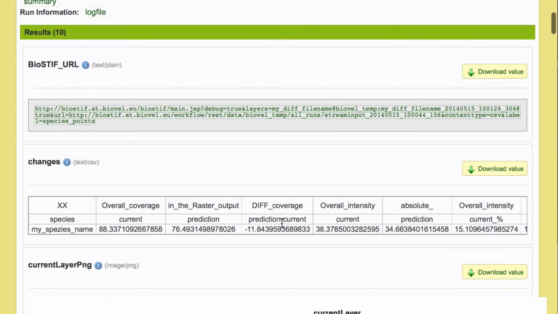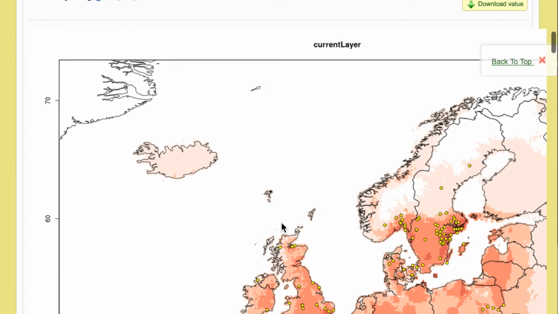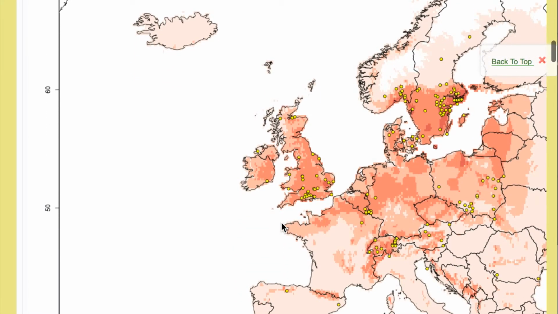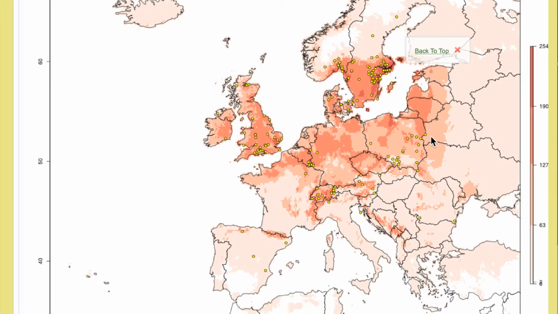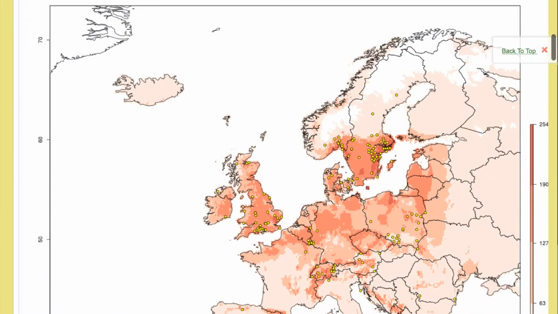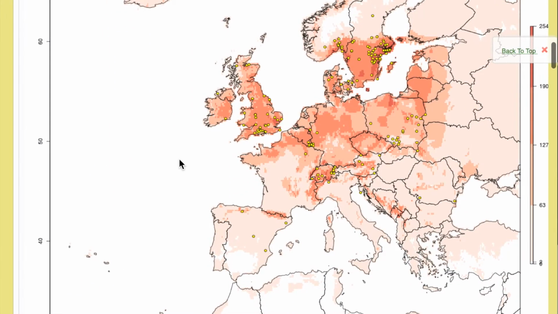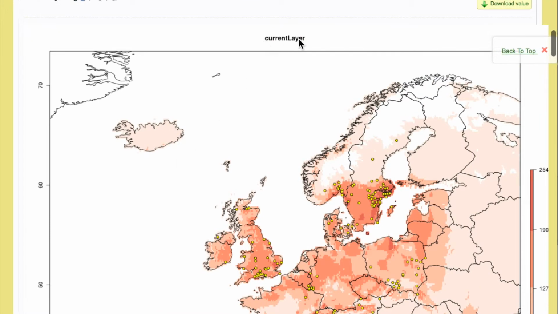So all these data are visible also here on these maps. You have one layer with the current prediction.